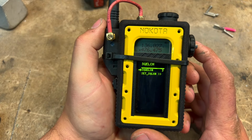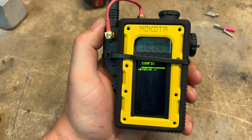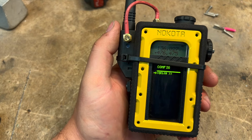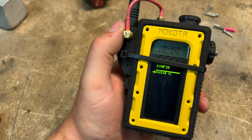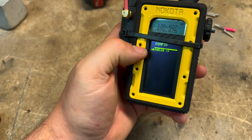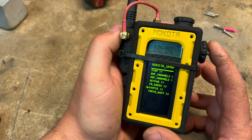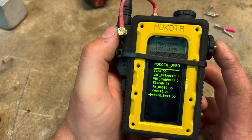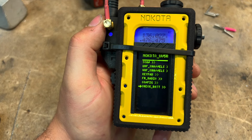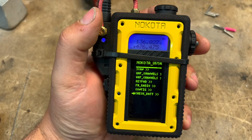So you could program as many macros as you want within here to perform various functions on the radio, like to enable the voice or to change the voice from English to Chinese, or to change the background color of the backlight. All of those kind of settings you could program in here to make them easier to use. I just did squelch as an example. And then our last setting on this menu is to check the battery voltage. If you click on this setting, you'll get a display with the battery voltage. And we're reading 8.1 volts at the moment, which is great.